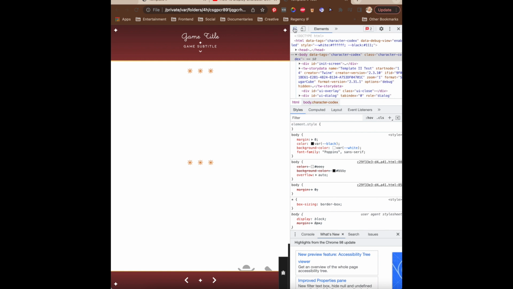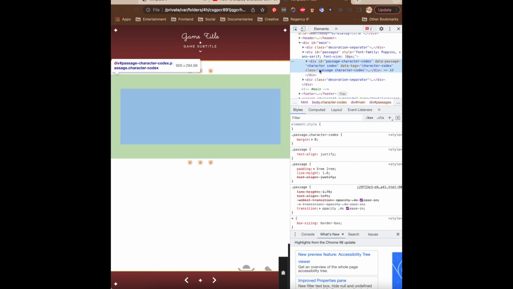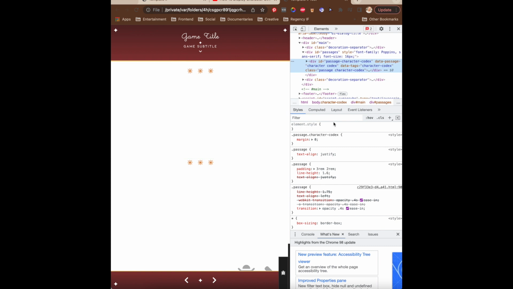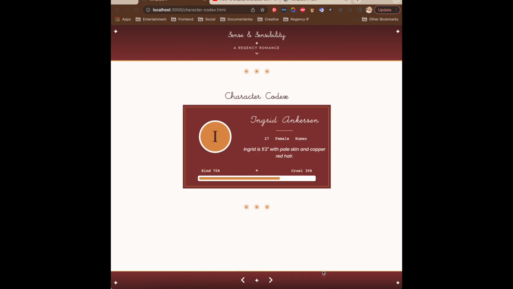By adding a tag to a passage, you make sure that this particular div element that is created for each passage has a class of whatever you tagged it with, as well as that tag included in the ID. So that makes it easier for you to create styling in your CSS that's only applicable to this particular passage, if that makes any sense. So let's just get into it.